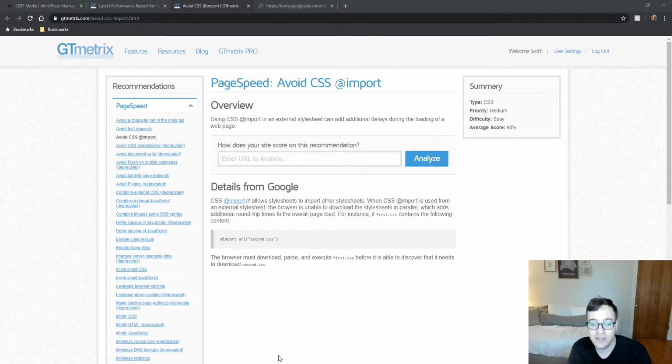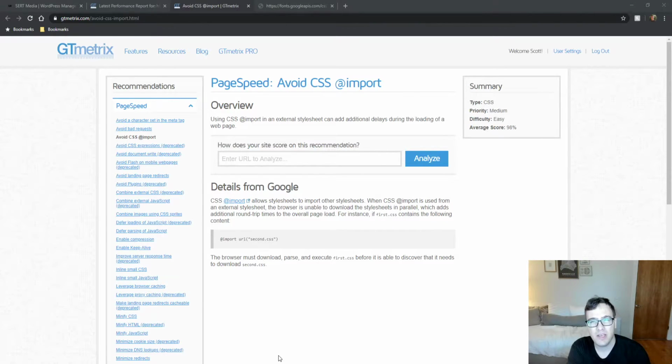This is just obviously less efficient than if they were all loaded as separate files or just the contents were pasted into a single file. So try to avoid @import in your theme building. There are certain plugins in WordPress that will do this and you cannot get around it. And honestly, it's quite annoying and I wish that they didn't do it.